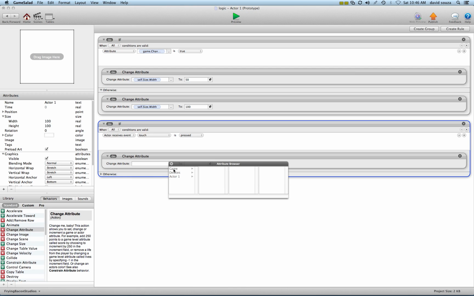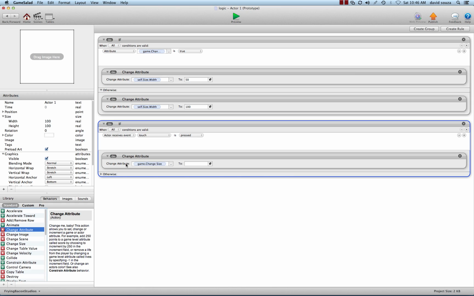Because if we just started this right now and we didn't have any other logic in here to tell the computer what to do when touch is pressed, it wouldn't do anything. So we want to change the condition of that boolean. We're accessing this attribute, this boolean. It starts off as false. That's its default condition. We change it to, and we can just type in, and make sure you don't put capitals in there, true.